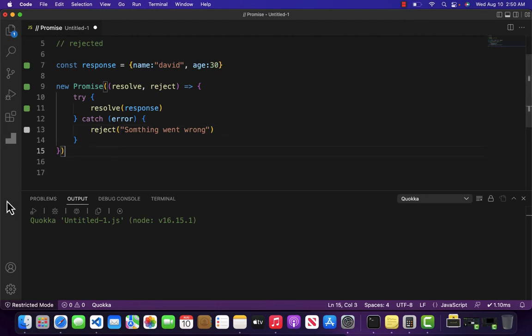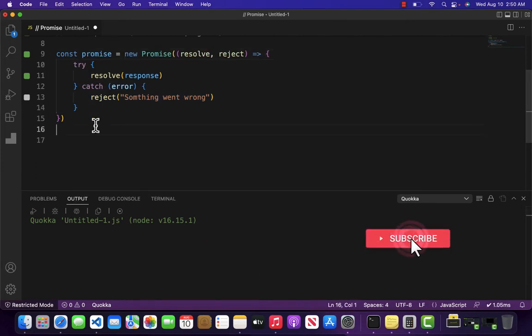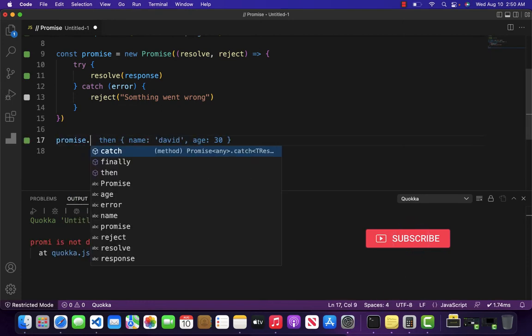We just saw how we can write the Promise constructor method and implement the functionality. But the question is, how can we invoke it? Well, that is very easy. const promise equal to, and promise dot.